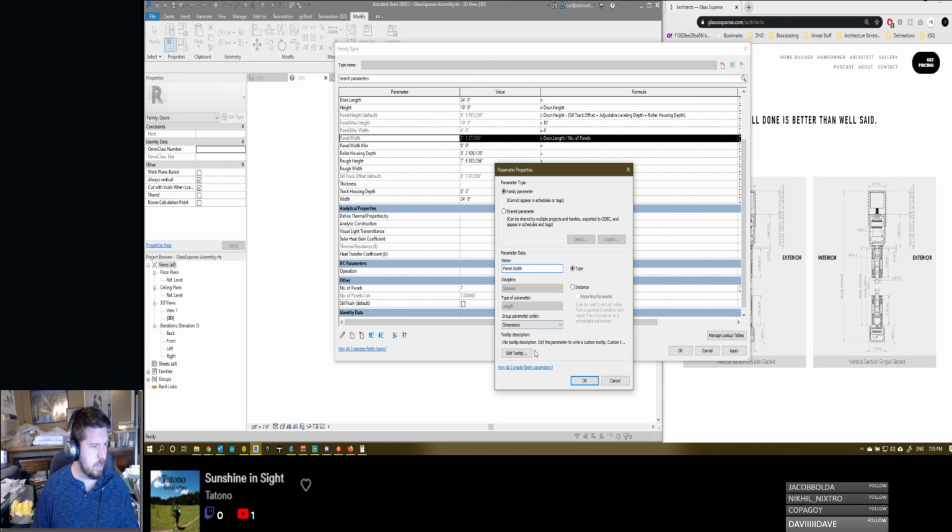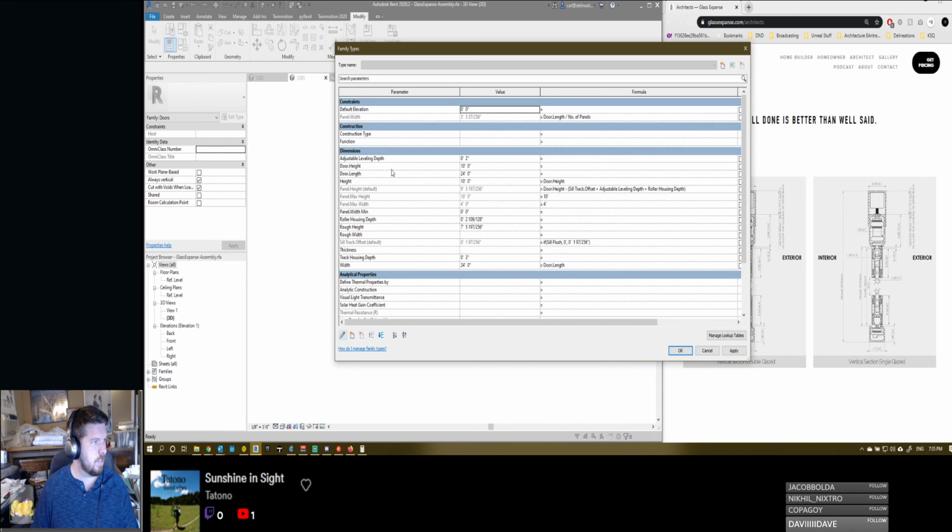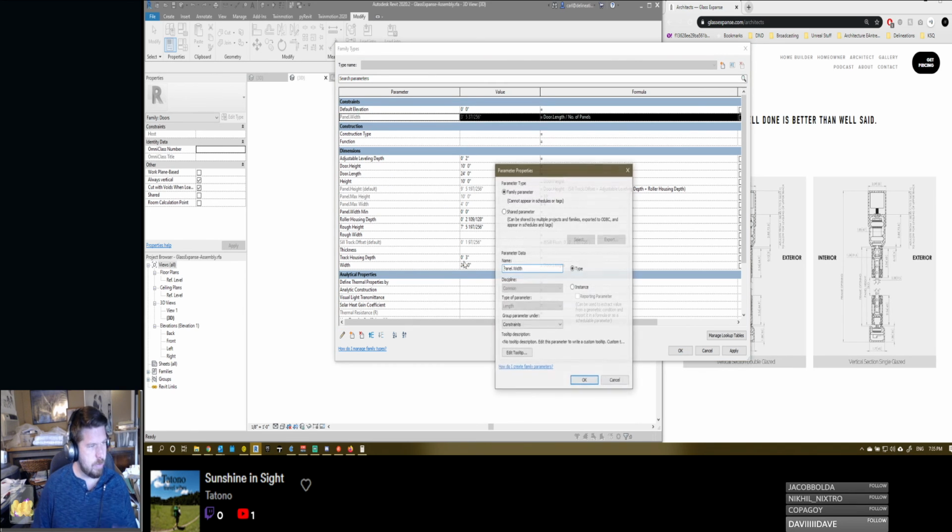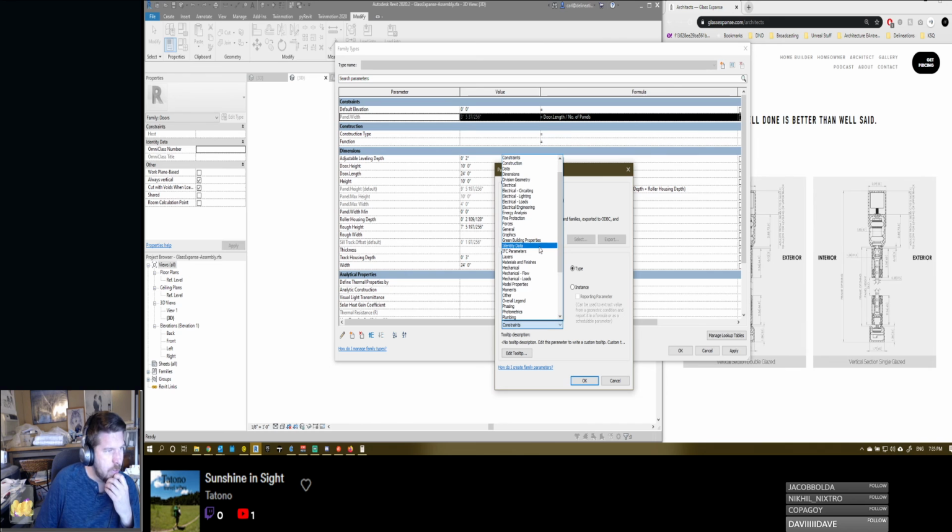Instead of dimensions, let's put it under constraints. Nope, I don't want to put it under constraints.